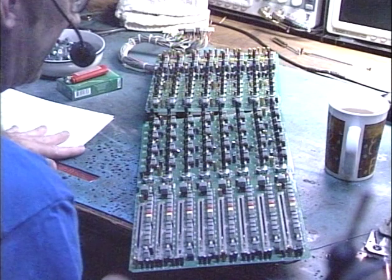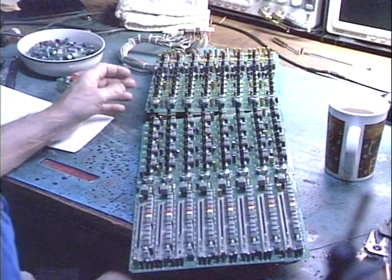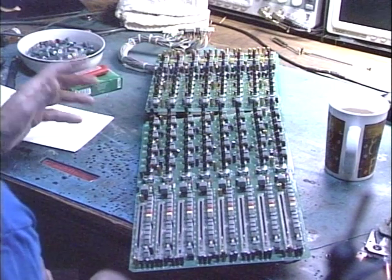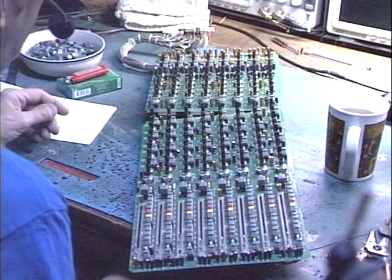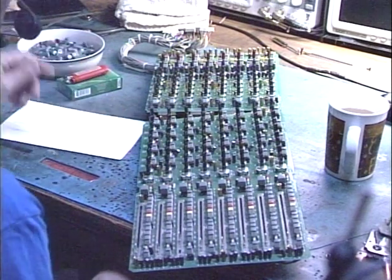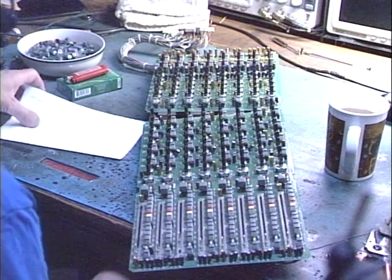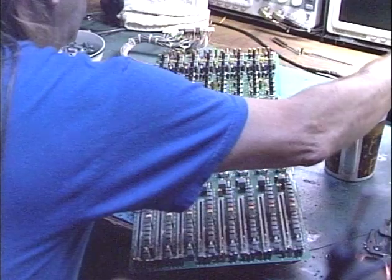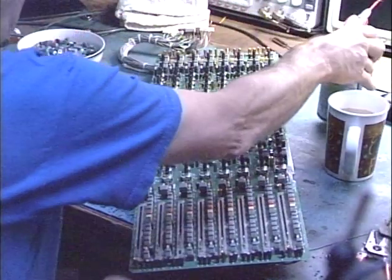So at any rate, the main point that I'm making here is this is going to be probably 3 full days, everything said and done, to clean all these controls and switches, get it all connected, all put back together, and it's not something that I'm going to want to do again anytime soon. I want this thing to go another 10 years without any trouble coming from the controls. And so because of that, again, I will only use WD-40 with something like this.